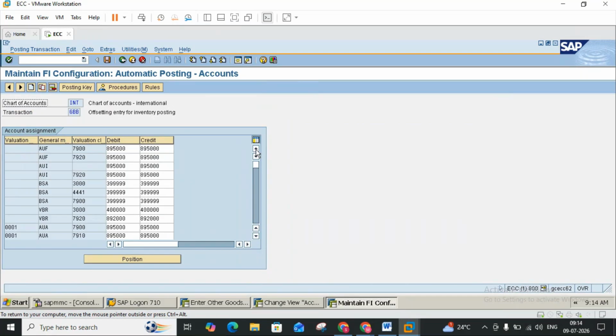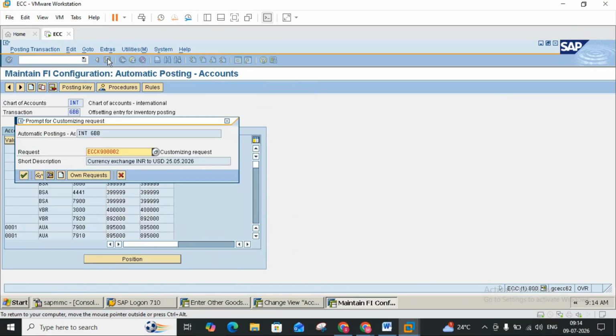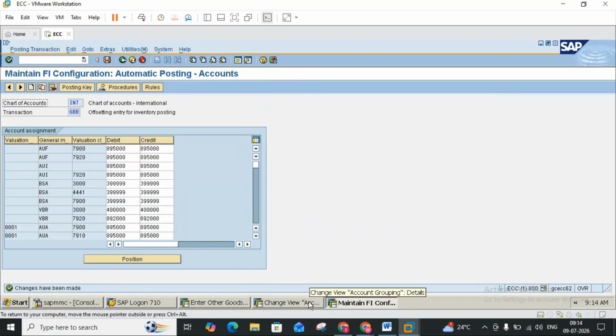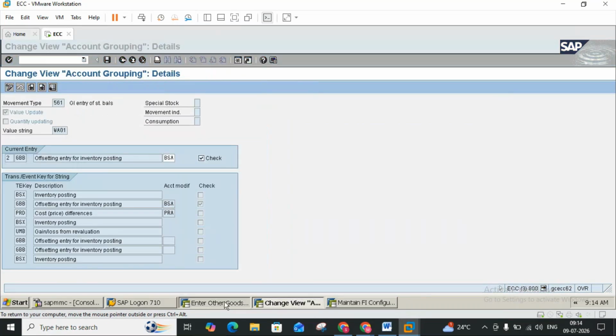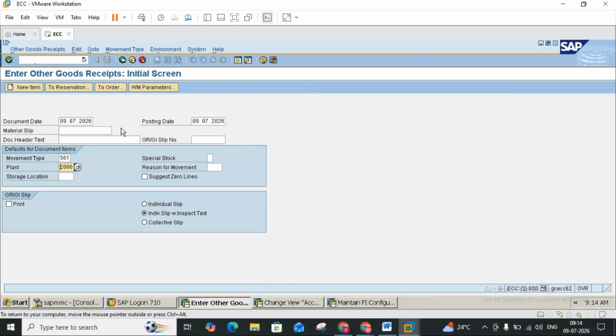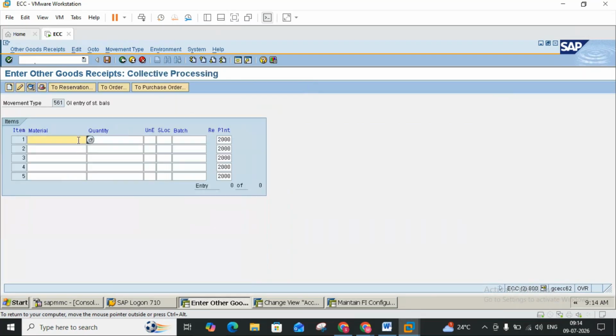Now MB1C, 561. Take the material number, quantity, storage location, enter and save it. Now you won't get that error.